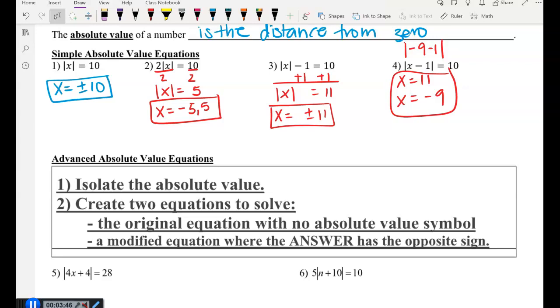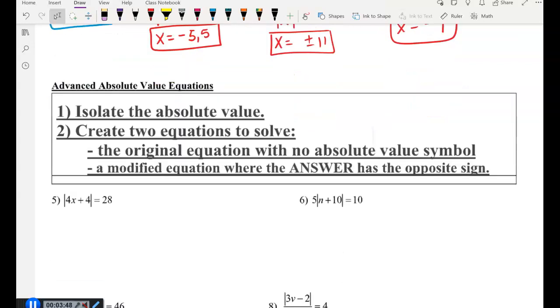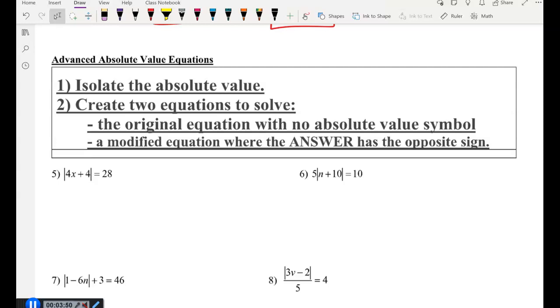So in the advanced absolute value equation, how do we solve it? Step number 1. Kylie G, can you help us read number 1, please? Just read that line. No, in the instruction, it says, sorry, it's my fault. Okay, isolate the absolute value. Yeah, so step number 1, just isolate the absolute value. Okay, because sometimes there's stuff around it. But for us to solve it correctly, we need to isolate the absolute value first.